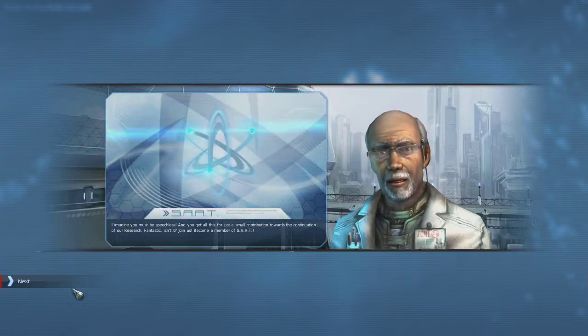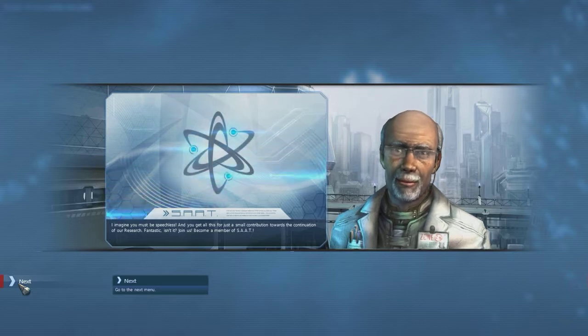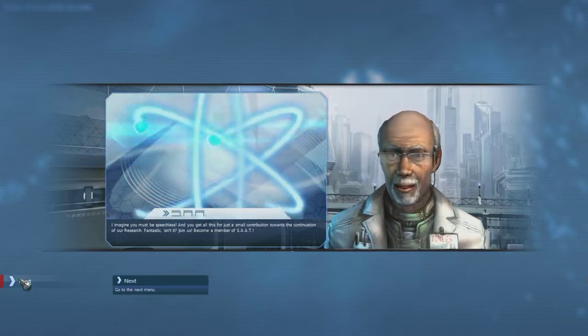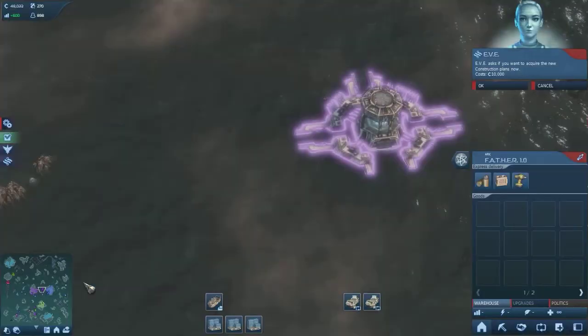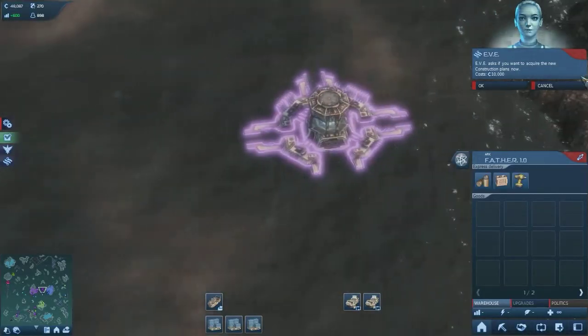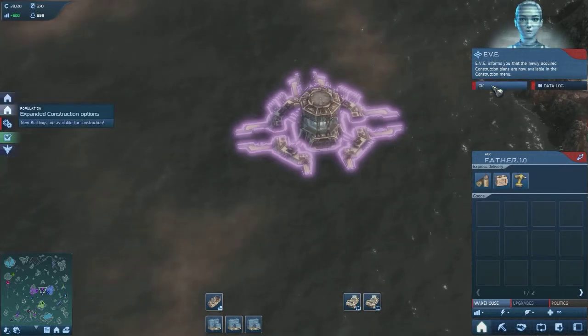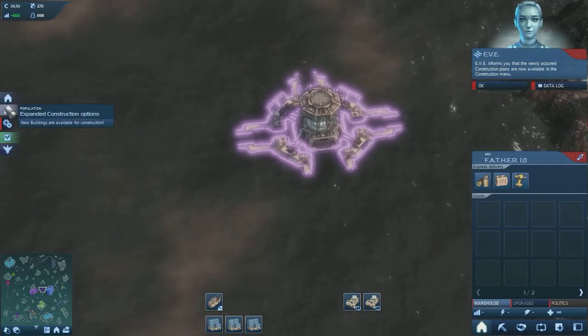Oh, I do love how condescending he is. Oh, don't you? You must be absolutely speechless at how incredible our technology is. Access to tech buildings received. Yes, let's go ahead and spend our 10,000. Tech buildings now possible. There we go.